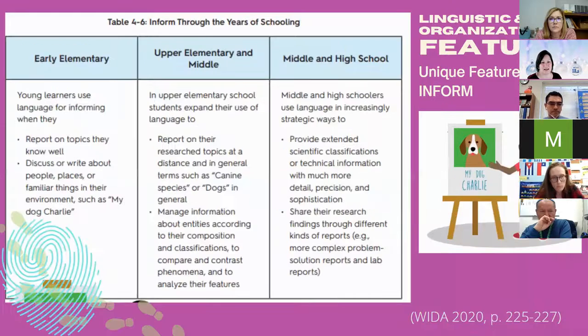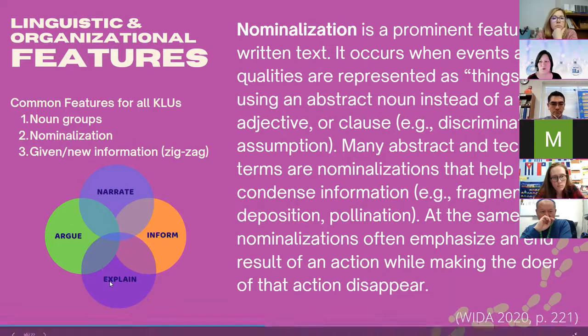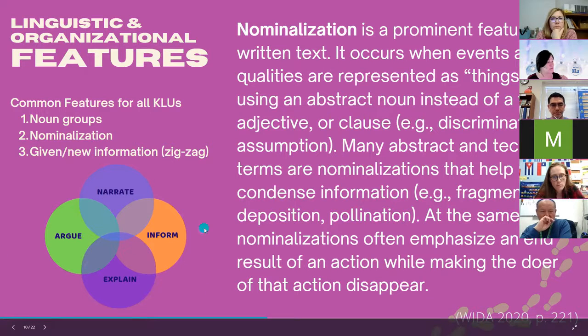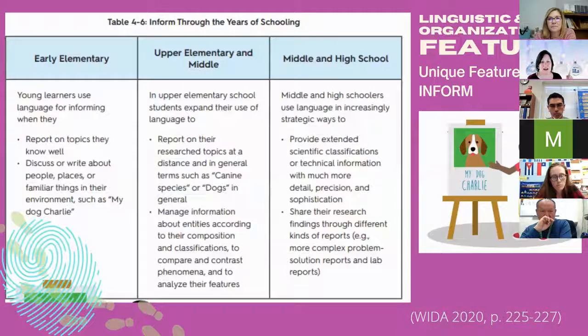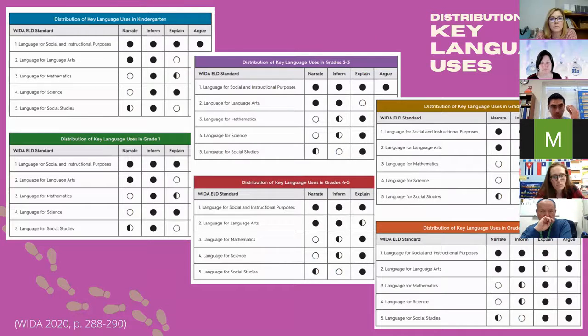I'm reminded that the logo, and mine is not exact, right? The one from WIDA actually shows that all 4 of these blend together. And it's not just one to the next one. It's not circular. They blend across and inside and outside of each other. So I'm reminded that they are not isolated key language uses, which is why, somewhere around here on page 227, we see how each key language use goes with the other one. So how inform is seen in those other ones. And I always think that paragraph in that book is really, really interesting.